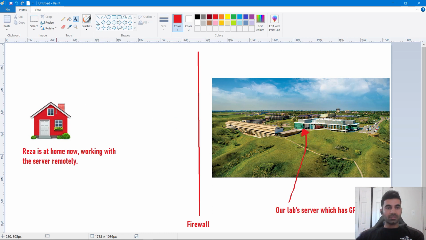Right now I'm here working remotely at our home, and I want to get access to the server that we have in the university. So our server is here in the University of Lethbridge in the computer science department, but right now I'm at home. But in order to get access to the university's server, I need to pass their firewall.